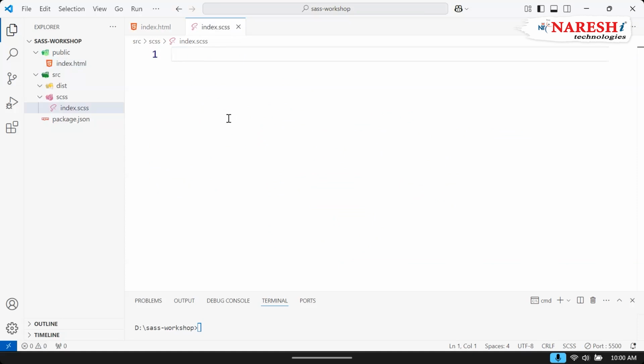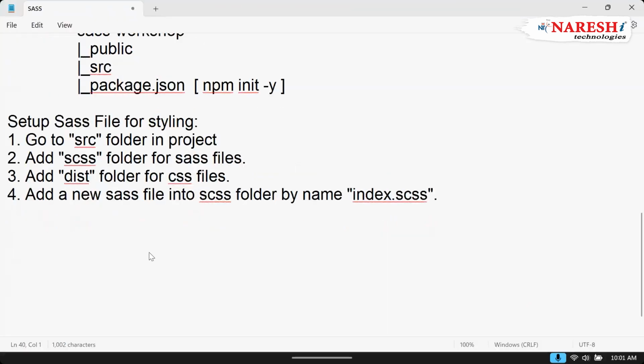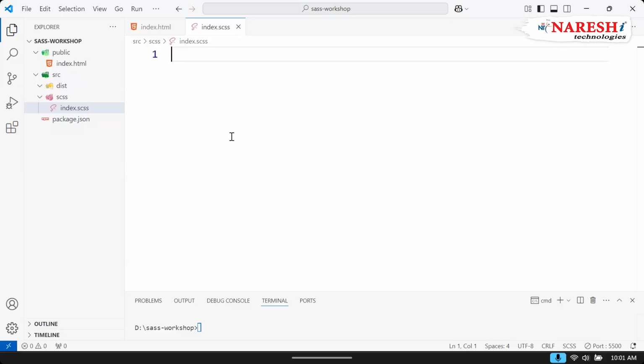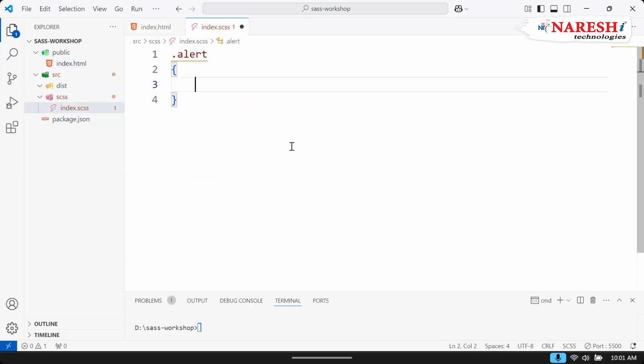So see what I am doing now. Let's go to index.css. So here we are using all the selectors the same. ID selector, type selector, class selectors, everything the same. That means the styles that you have to write by using the same selectors. So you can use all the CSS selectors. So here I will give a point. So now what you have to do, you have to write your styles using CSS. So let's write that alert. Alert is a class. In index we have an alert class.